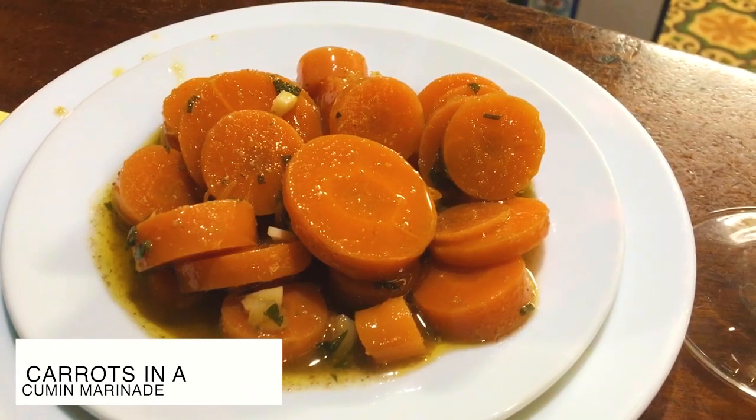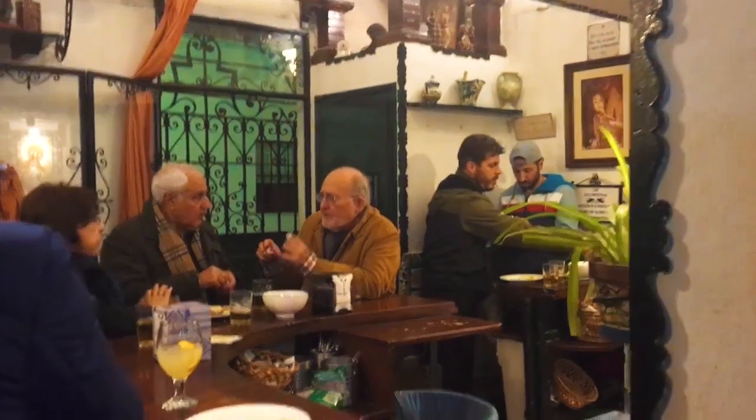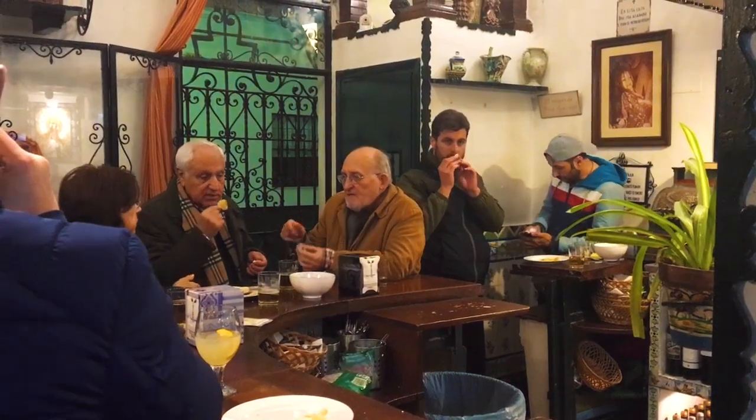It may seem like a strange thing, but these carrots — pickled carrots with cumin, garlic, and vinegar — are one of the most incredible things you will eat in your life. Oh my God. I'm going for more. Delicious. Come to Las Colendrinas and try these tapas. They are amazing. Can't stop eating. Last radish going in. Watch out for the oil. Wow. It's like drinking olive oil while eating this large, crunchy, bitter thing with a little bit of salt on the top. It's built with a handle. It's amazing. My favorite tapa in the world right now.